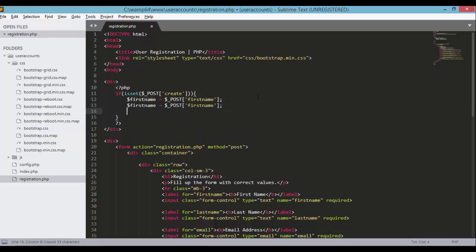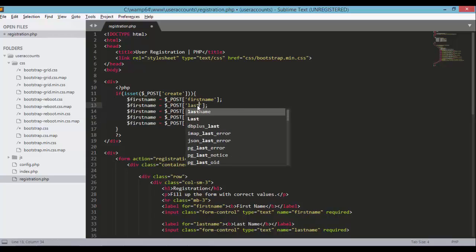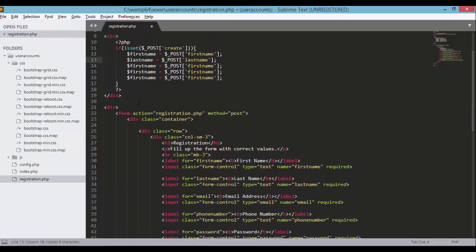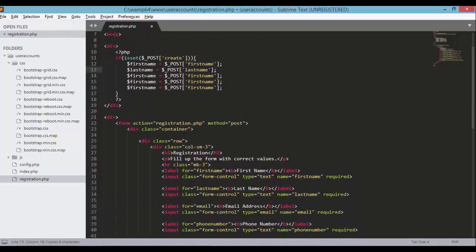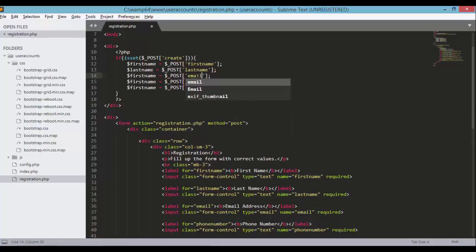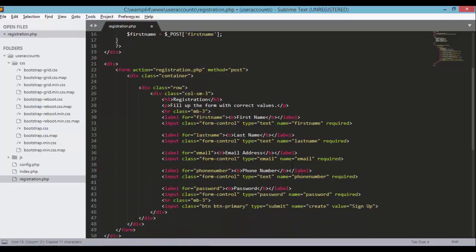And of course we want to use this to implement the other fields, which is this one for our last name, email, phone number, and also the password.